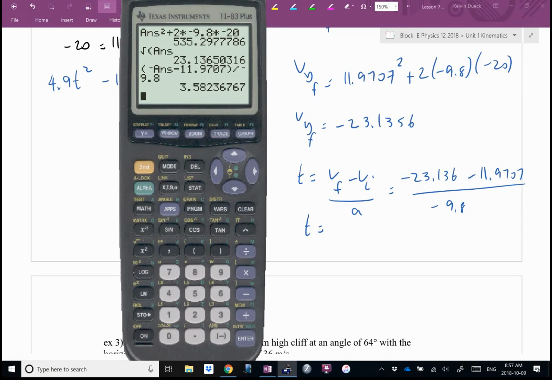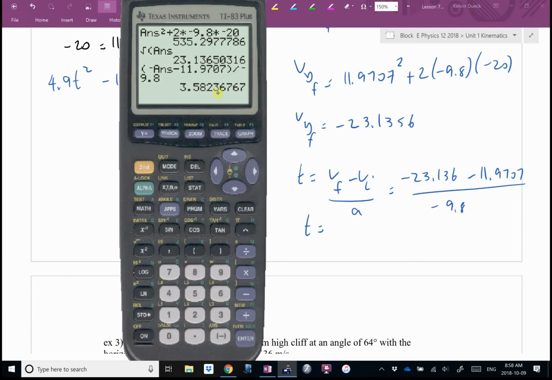Which method is correct? Honestly, Chantel, it depends on what calculator I have handy. If I have a quadratic solver, I'm going to do that. If I have a good calculator with a multi-line display that doesn't have a quadratic solver, I'm probably faster finding Vy final and just using my answer button all the way through. I can probably get there quicker than if I actually crunch the quadratic formula. And so in the interest of speed, I might go that way because I can type it faster, even though it's more writing. But I can do this right-hand method without writing anything down in a pinch if I need to, if I'm in a rush and I have to generate an answer key. So which method's correct? Whichever.